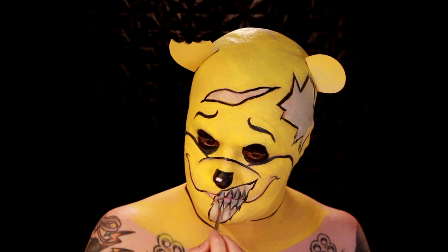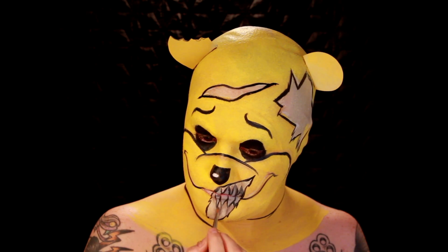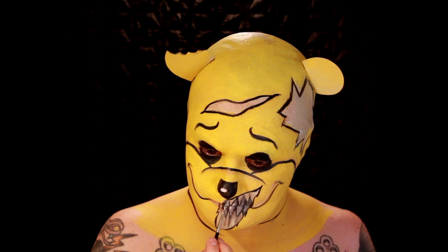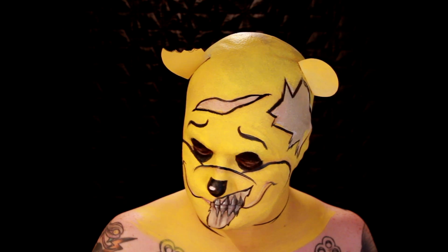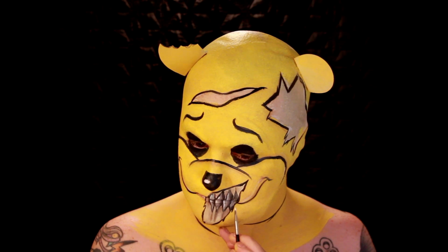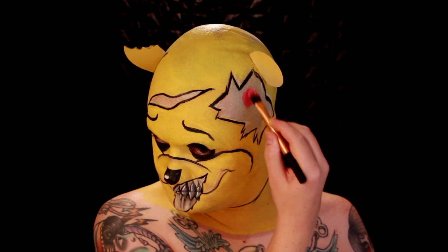I'm then taking my favourite matte brown eyeshadow, and this is Bark by Sleek in their Au Naturel palette, and I'm going to use this just to deepen up those areas as well. I'm then using a white cream face paint, and I'm going to use this colour to highlight each one of those teeth. So you just want to do a solid line down each side of it. So this is going to really help those teeth to pop out a little bit more and make them look more three-dimensional.